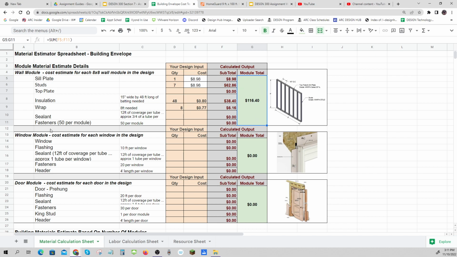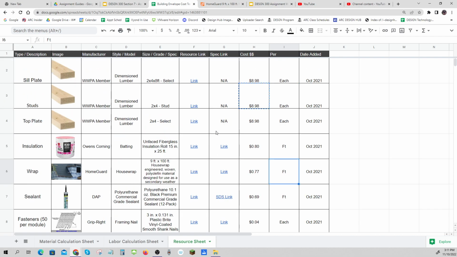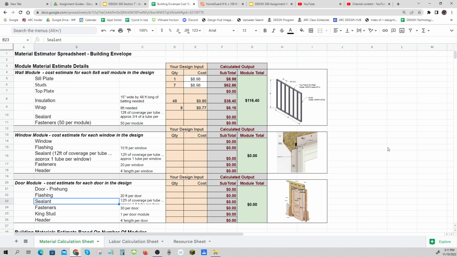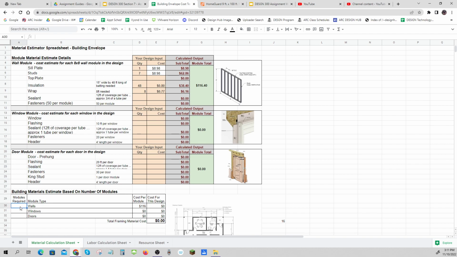So it keeps adding up over here for me. Okay? So that's how you're going to do it. You're just going to keep going through each one of these, and you will be able to find everything you need over here on the resource sheet. So that's how you do your material calculation. Now, what should be put in there, I'm going to make this a little bit different here. Remember that there were some number of walls. I don't remember what it was. I'll put in that there were 10 wall modules, 5 windows, and 3 doors. I don't think that's right. You'll have to get it right from this picture over here.